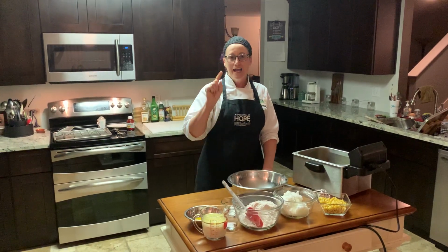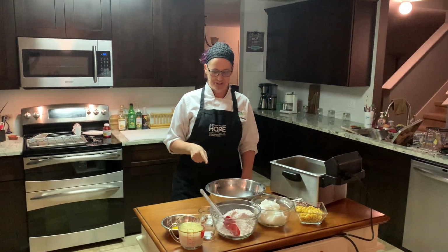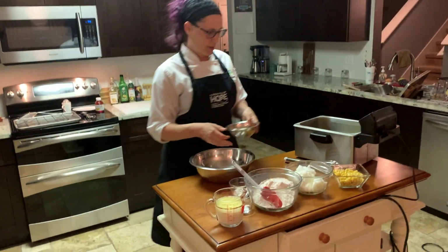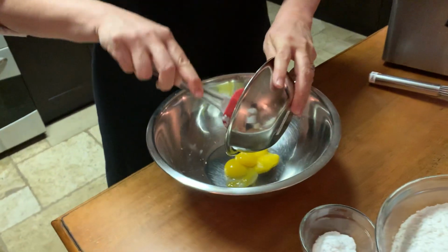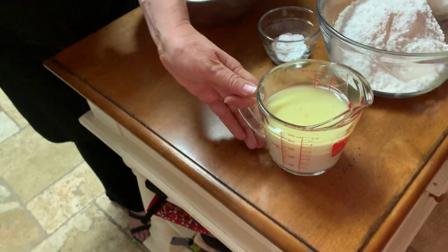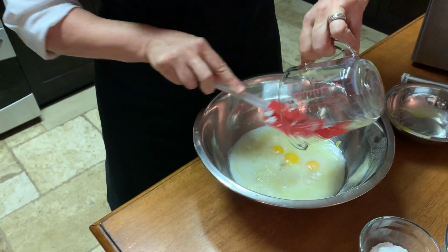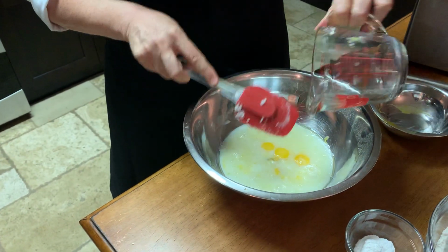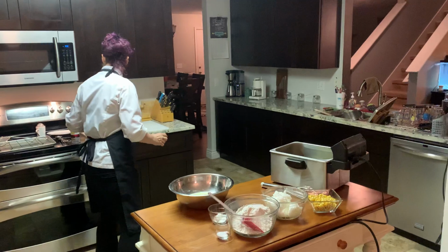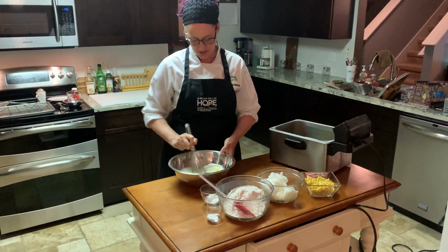So tonight I am going to make for you my family favorite corn fritters. We absolutely love this dish in my family. So I'm going to start with 4 egg yolks. And to that, I am going to add 1.5 cups of milk and 3 tablespoons of oil. You want a neutral flavored oil, something like avocado oil or just vegetable oil is fine. And we are going to mix that up. Just break up those egg yolks.